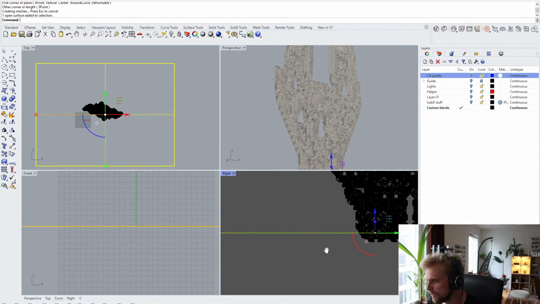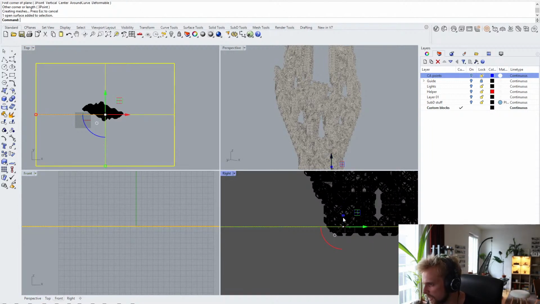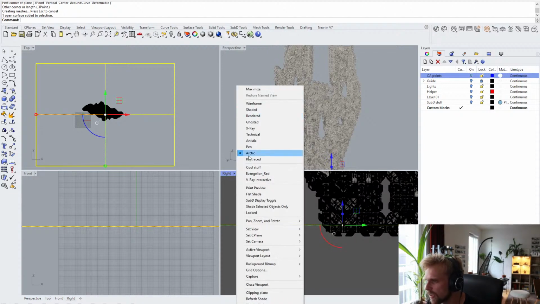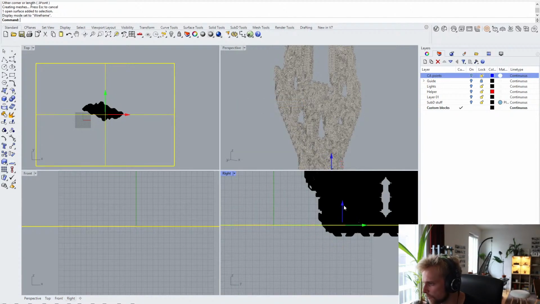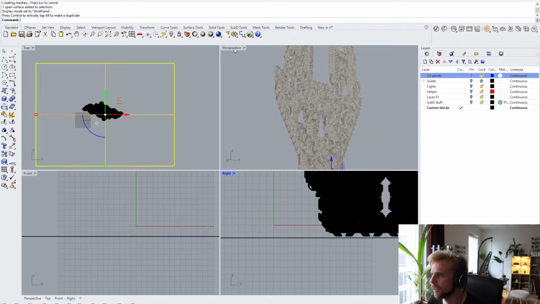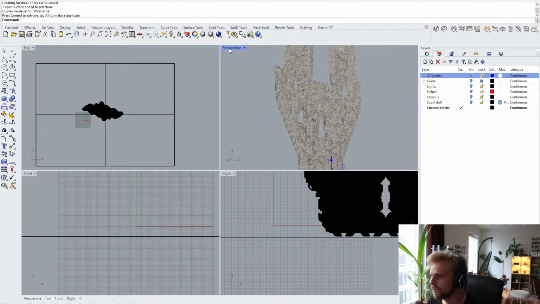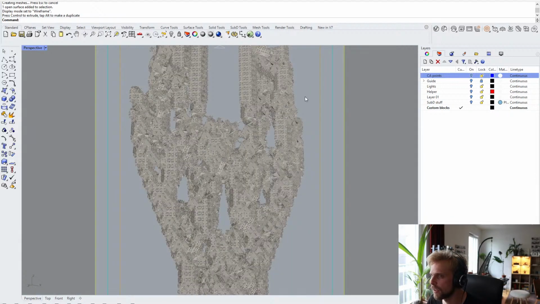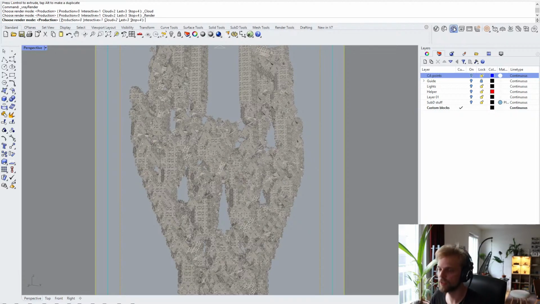And as you can see, the plane needs to go down a bit. This is wireframe. Go down, go down, go down. Go up, go up, go up. Yeah, good enough. And then we choose the perspective view again. Perfect. I just hide the meshes. Now we ship it. Ship it to production.